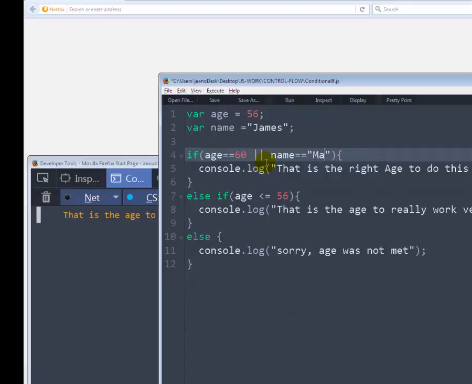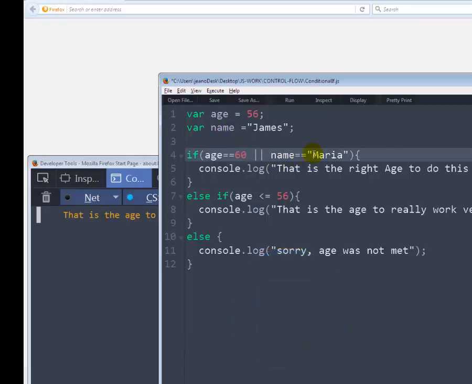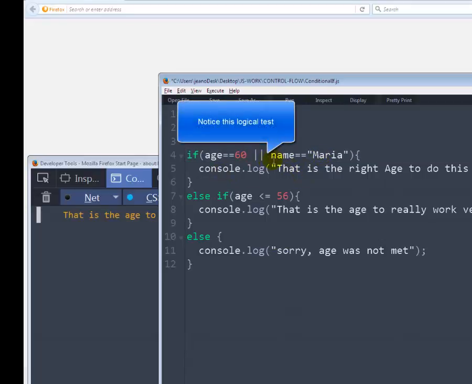So now you're checking if the age is 60, and if this fails, the left operand, then you can go to the right operand and work on it. So it's going to check if Maria is the value inside the name variable, and if either of these is true, this statement will be executed.